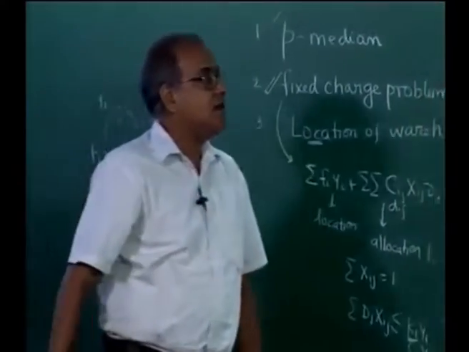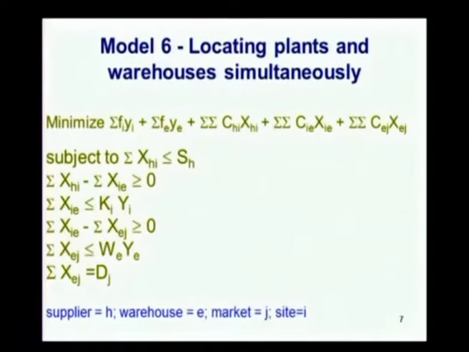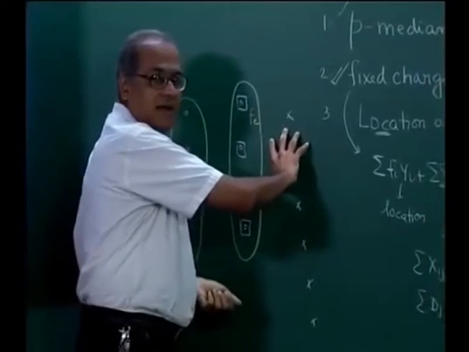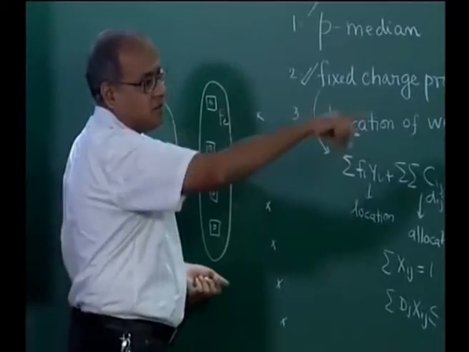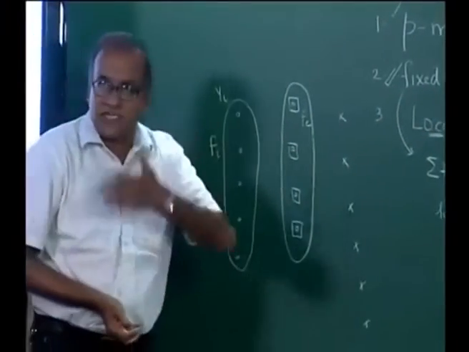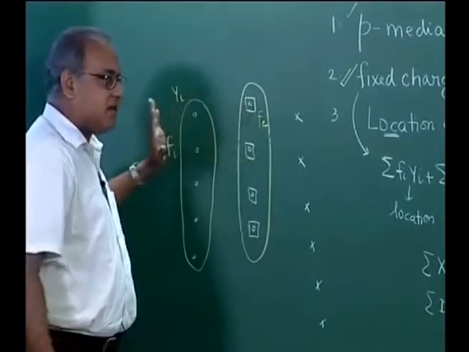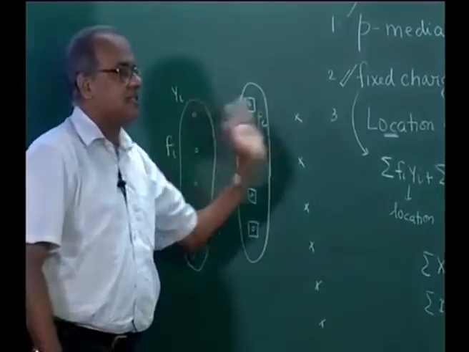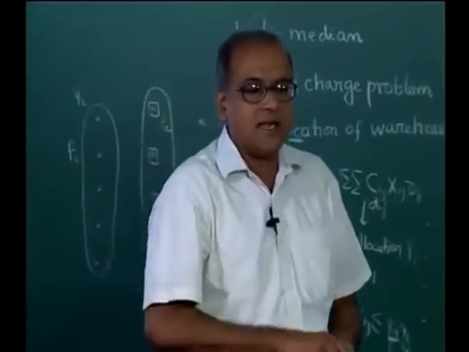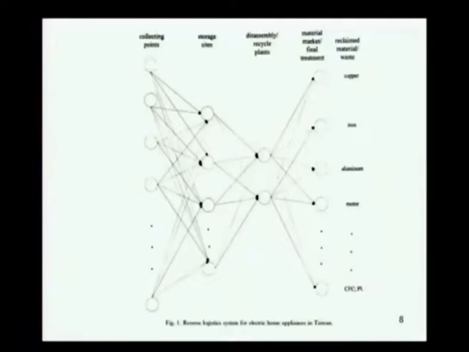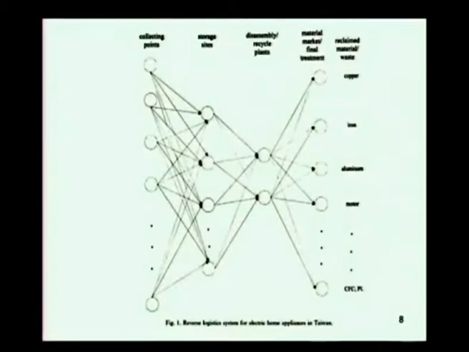Therefore you will see 4 terms or 5 terms in this, depending on the number of layers. Now if there is one more layer here, there is a warehouse, distribution as well as the customer, then you have one more transportation cost. The location decisions usually concern only this and this: how many plants to locate, how many warehouses to locate. Rest of them are transportation costs and linking constraints, which will link the capacity as well as the demand, which is shown here 4 layers. So there are 3 types of distribution costs.